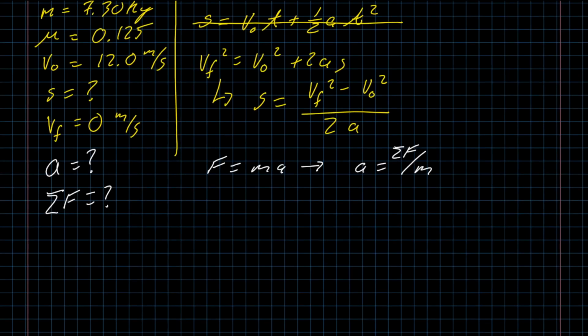Well, as soon as I realize that I have to figure out a net force, I'm drawing a free body diagram. In this particular case, let's assume that we are moving in this direction. And so we're going to have a normal force causing us to not fall through the ice. We're going to have force of gravity trying to get us to fall through the ice. And we're going to have a force of friction, which is trying to get us to stop.